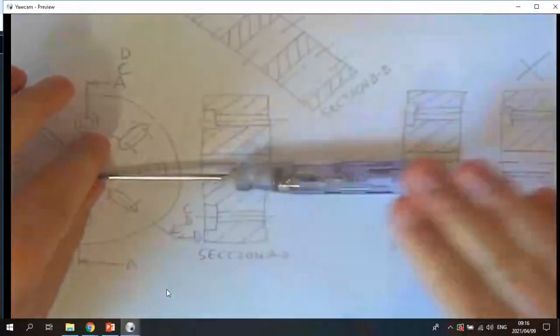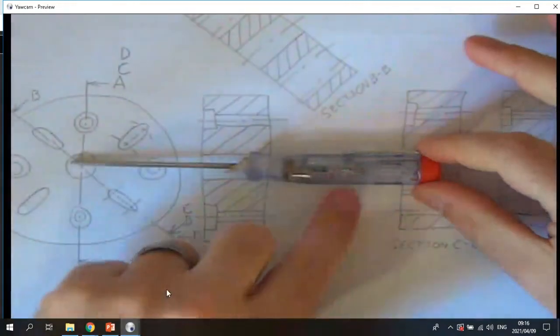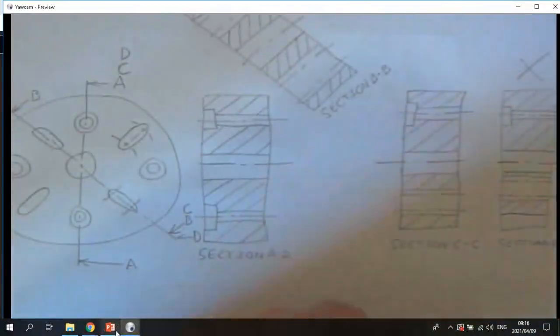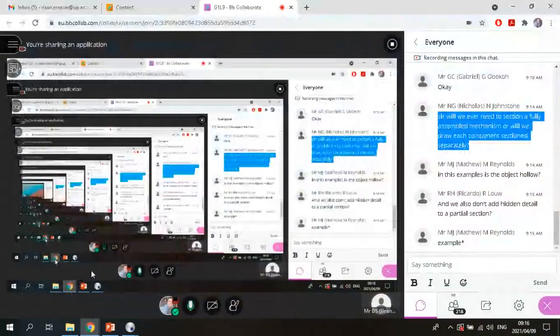It's an assembly of components. So later on when we draw this, we can make a section view through this screwdriver to show how everything is assembled on the inside. So yes, we will be making section views of assembled things, but we won't draw them separately. We'll draw everything as the assembly is already done.